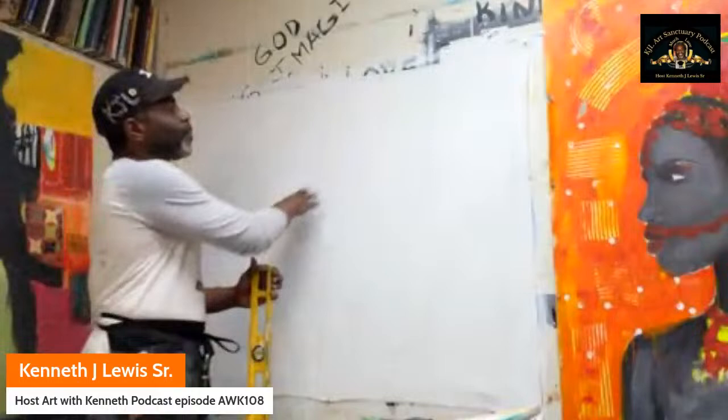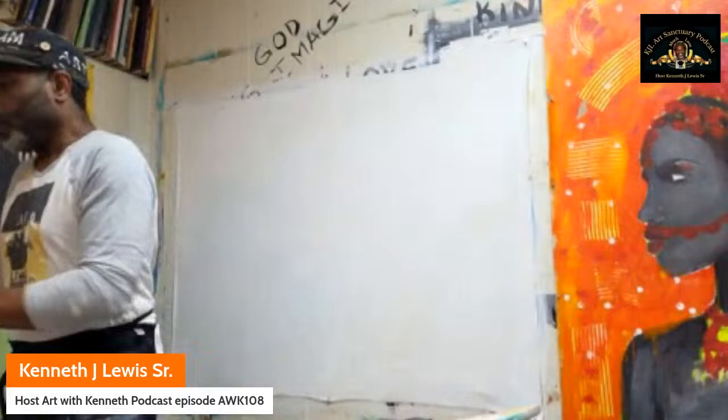A lot of times when I paint on canvases like this, I tack them to the wall. It's better for storage, because when I have it on the stretcher board, it's kind of hard to store them. Having it on the raw canvas, when I get done, I can roll them up and then stretch them when I'm about to show or do an exhibition.